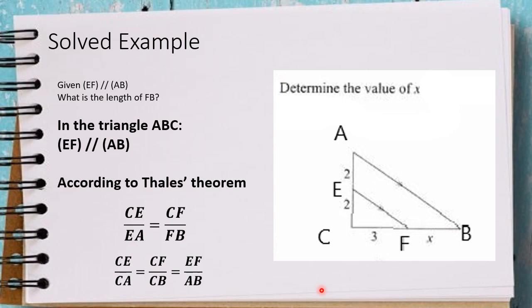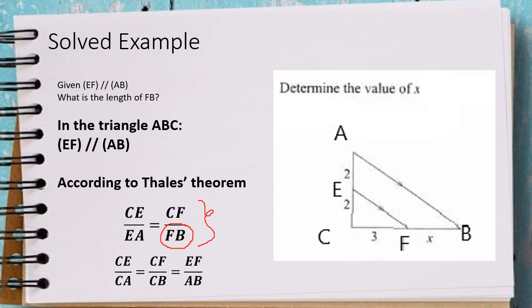Okay, now I want to decide which one of these ratios I want. Okay, so I want the measure of FB. So I can say I will use this one, FB. So I can say it's certainly the easiest to use this ratio and substitute the values of EC, EA and CF, and by cross multiplication I can find FB. But also if anyone likes, we can use this ratio.